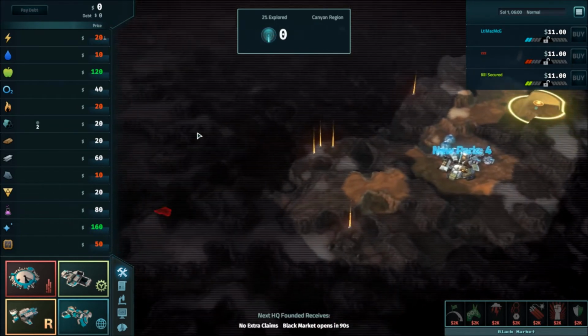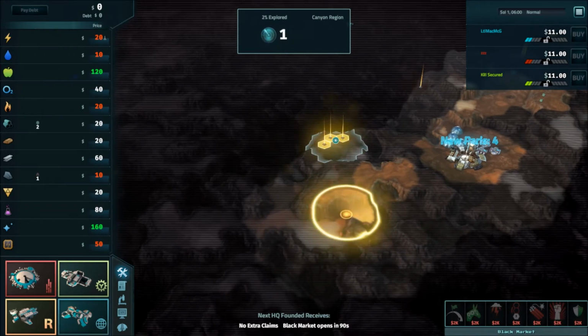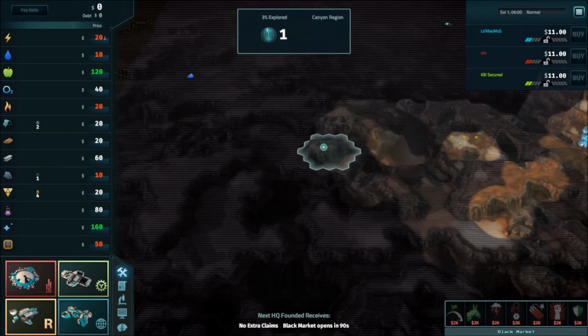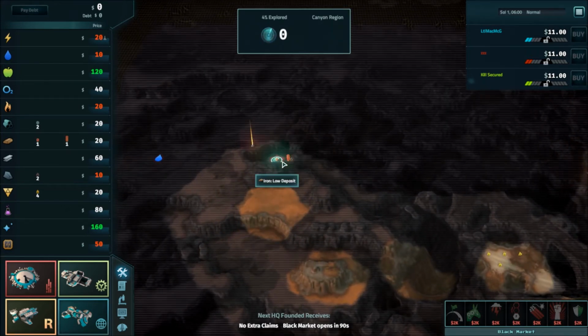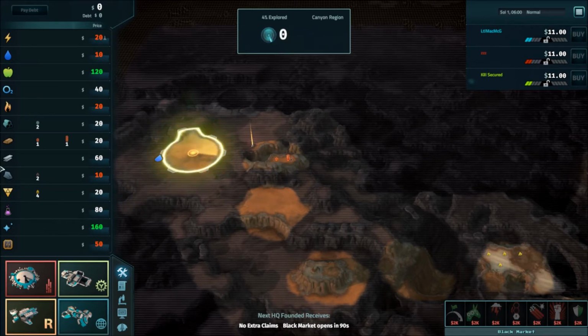Low levels of aluminum found. Low levels of carbon found. Low levels of silicon found. I'm going to focus specifically on food, water, and power early on. High levels of iron found. I gotta get some steel to get upgraded. That's the only thing.